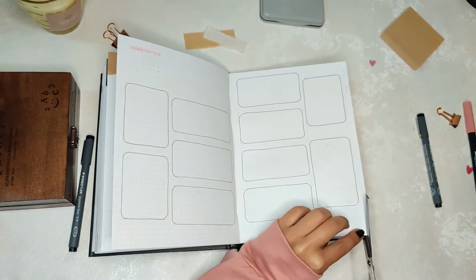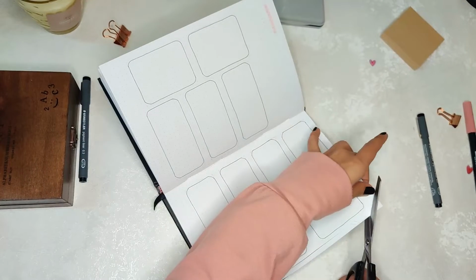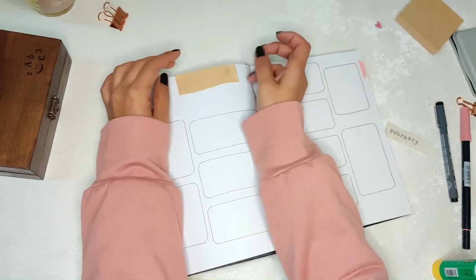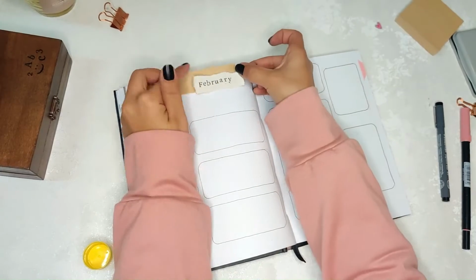Here, I'm just making boxes for each day of the week, and I'm also making a little tab for the page because I really like that style. And this is just really simple. I'm just using all of the doodles and the stickers and the theme colors to make it look decent.